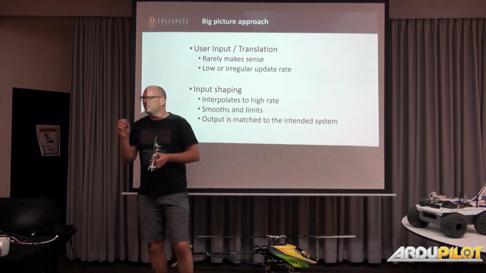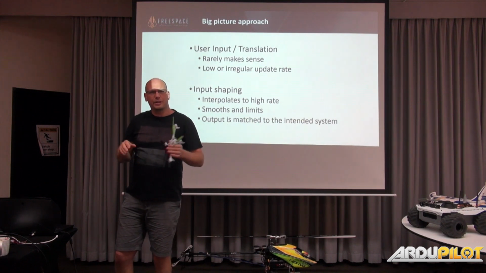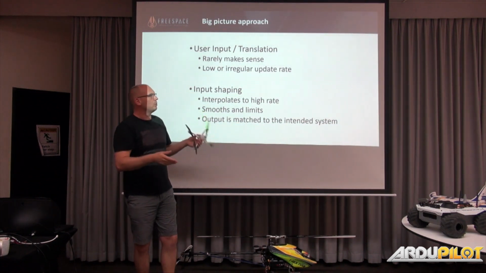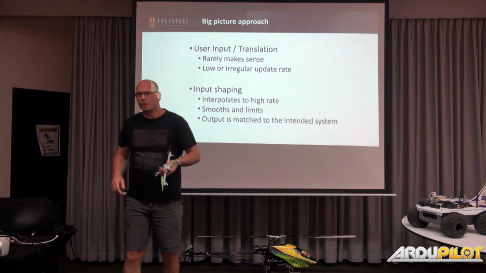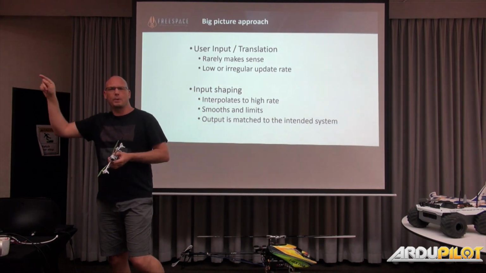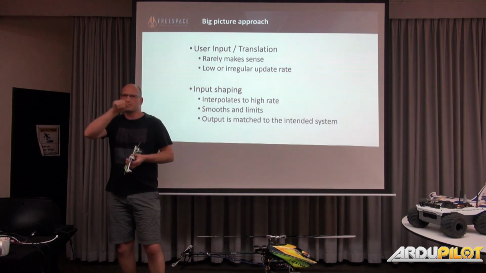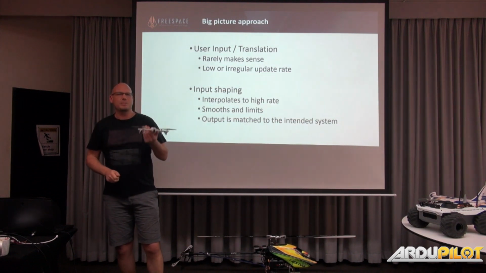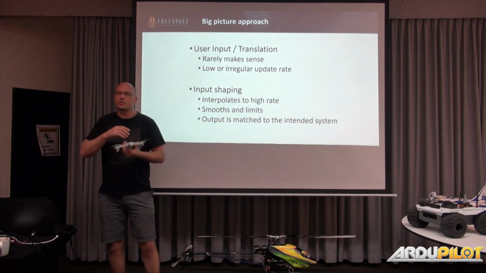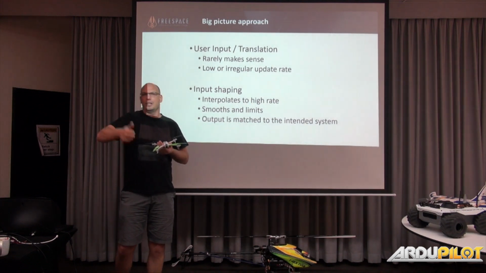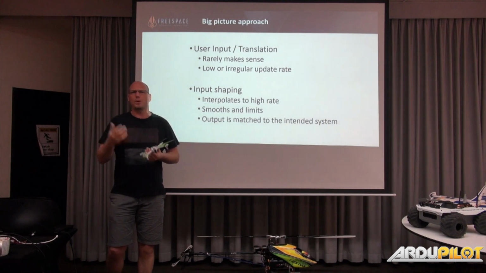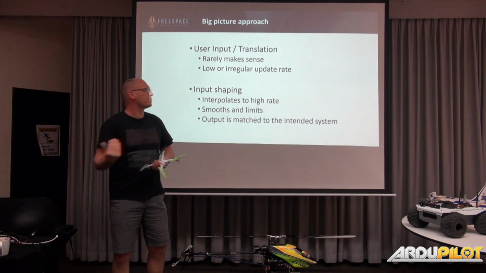That results in lots of nasty little behaviours, twitches, and ESCs jumping. For example, if your input rate is 50 hertz coming from your radio, and the PID loops are running at 400 hertz, the PID loop sees a little step response every 8 samples, which is going through the D term. It's like somebody just hitting the ESCs with a stick at 50 hertz. Of course, if you've got these sudden changes in an ESC, it's a hit on your efficiency. It doesn't sound nice. And a lot of this is subconscious to a pilot. It just doesn't feel right. It takes away the confidence in the vehicle.